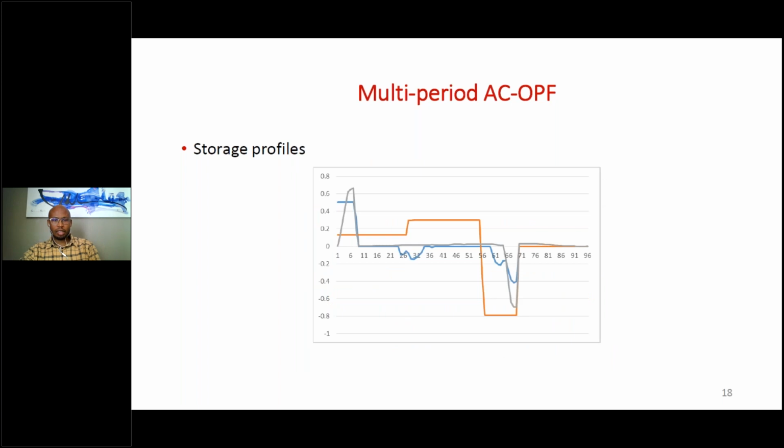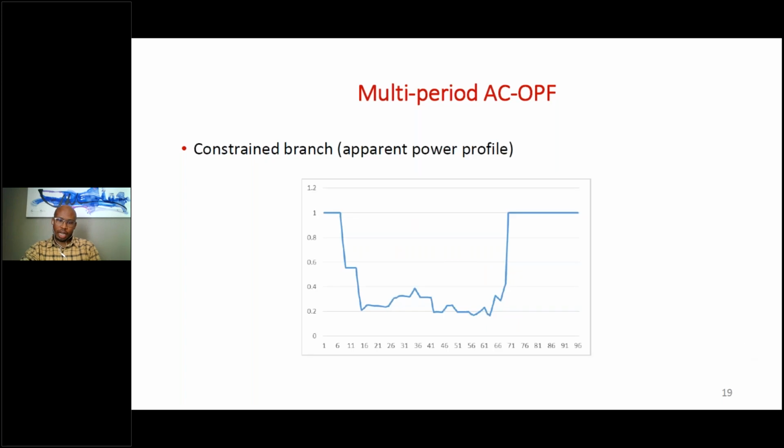After solving the multi-period ACOPF, we get the following profiles for energy storage. As you can see, I did not need to develop a set of rules to get the storage profile. I just specified the problem, fed it into a solver, and this is the solution I got. This is just one of the constrained branches on the network. There are times at which the feeder is constrained, such as the intervals around interval 70, and then the intervals before interval 6. As you can see, the OPF restricted power flows to the capacity of the branch.